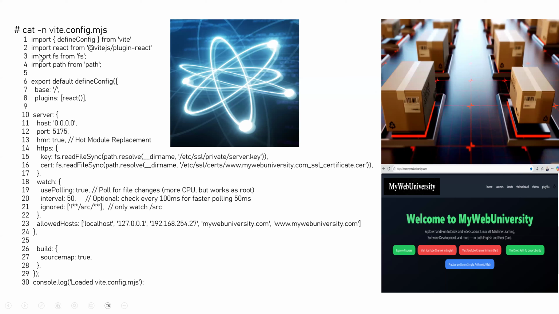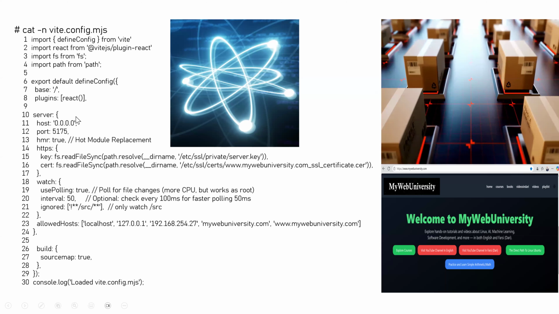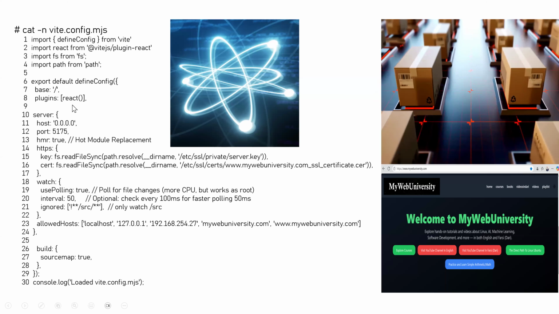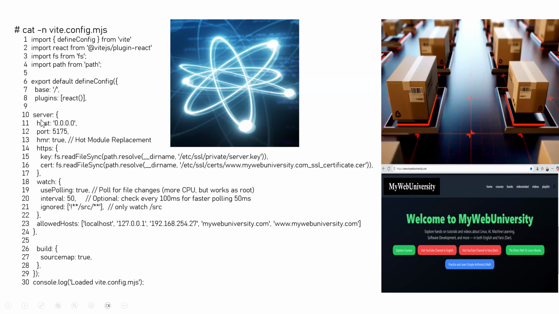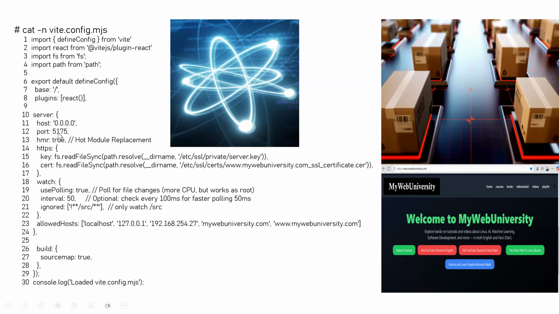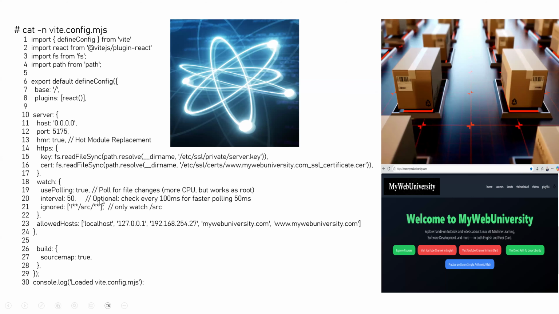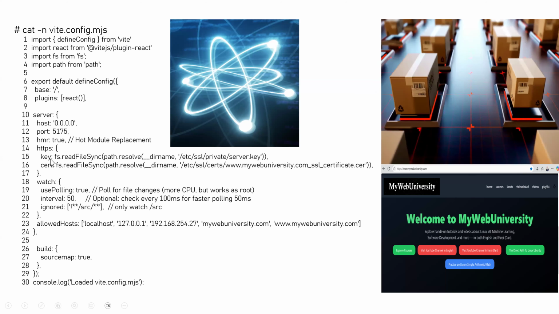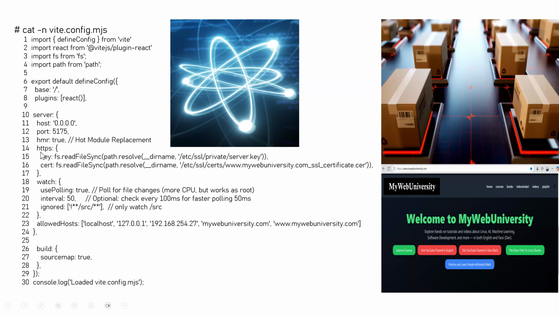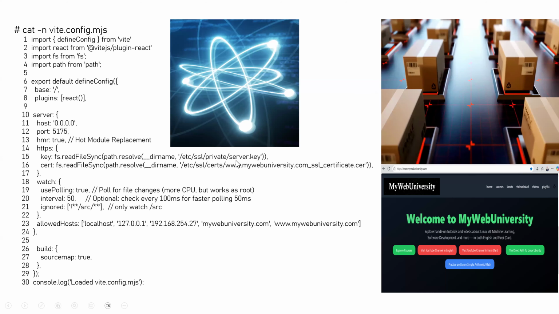So here we're importing Vite and the file system and the React component and everything. And then export default defineConfig with base and root, and then React, and the server part is important. If you're using port 3000, you just change this one to port 3000. Mine was HTTPS, so I'm doing it through the Apache web server. And some of the other options I could configure here on the hamburger menu. You can see here I'm running through HTTPS for the certificate that I did for Apache.